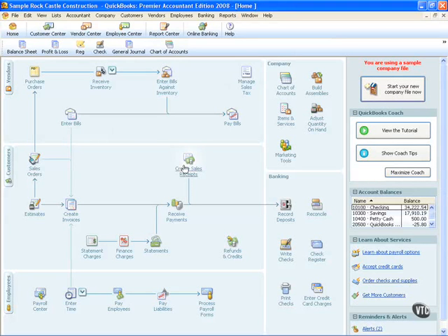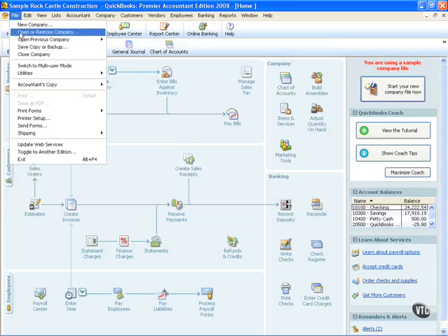Backups are incredibly important to any business, and this is particularly true of accounting systems. It's very important that we make sure that we have a set of backup copies so that we can get to data should something happen. In QuickBooks, we'll simply go to the File menu and we'll notice a section for Save or Copy a Backup.